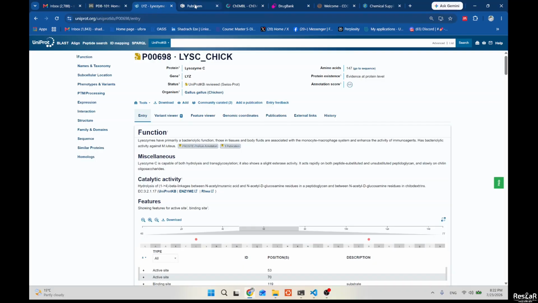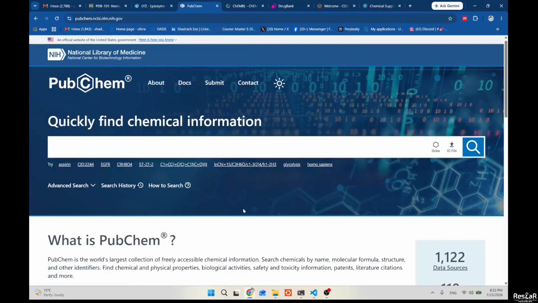Okay, now moving on to PubChem. So we are now moving from proteins generally to small molecules. We're talking about natural products, synthetic products, assays, and all that. PubChem is a repository of small molecules, so compounds. You can search by SMILES notation, the name, you can even search by organism. Usually when you search by organism, it retrieves assays and compounds associated with them.